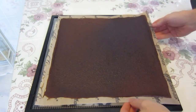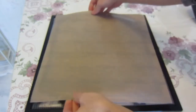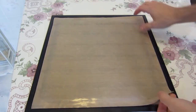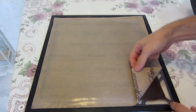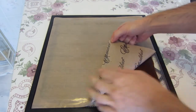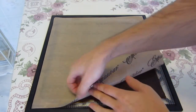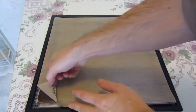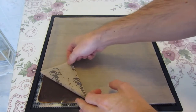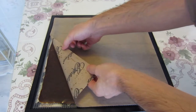Once you have it ready, it's pretty secure, so you just flip it over onto the tray itself, and then you bend out slightly at the corners, slowly and gently, and you'll see that hardly anything at all gets stuck to the Teflon sheet. If you're seeing too much get stuck, especially starting on the edges, then you know you need to dehydrate it for longer. And don't worry, you're not going to over dehydrate. Just as long as the temperature stays low enough, you're good.